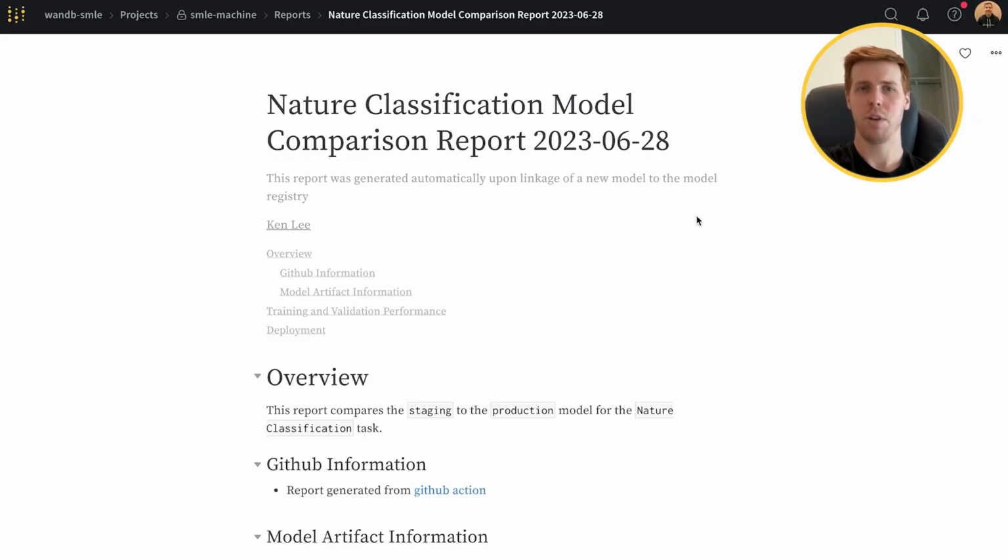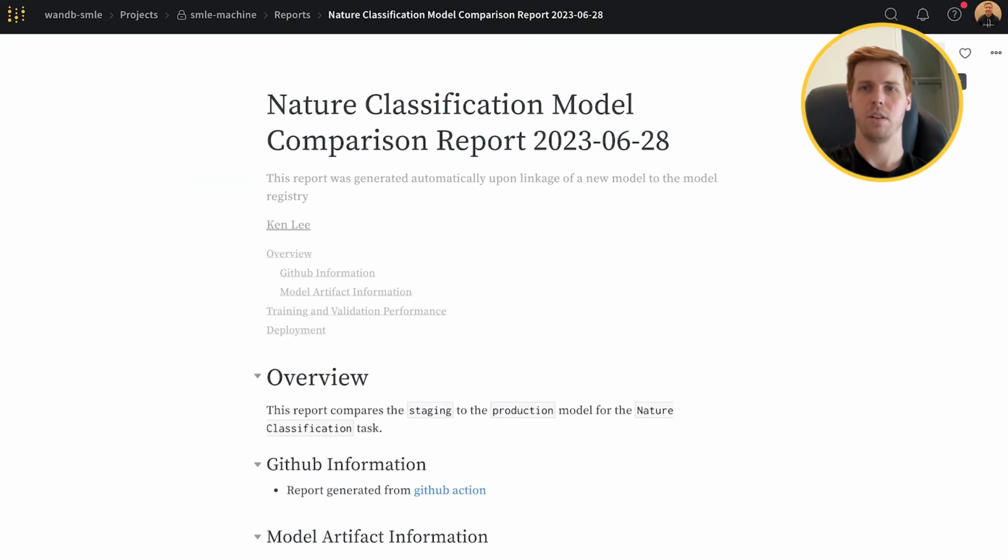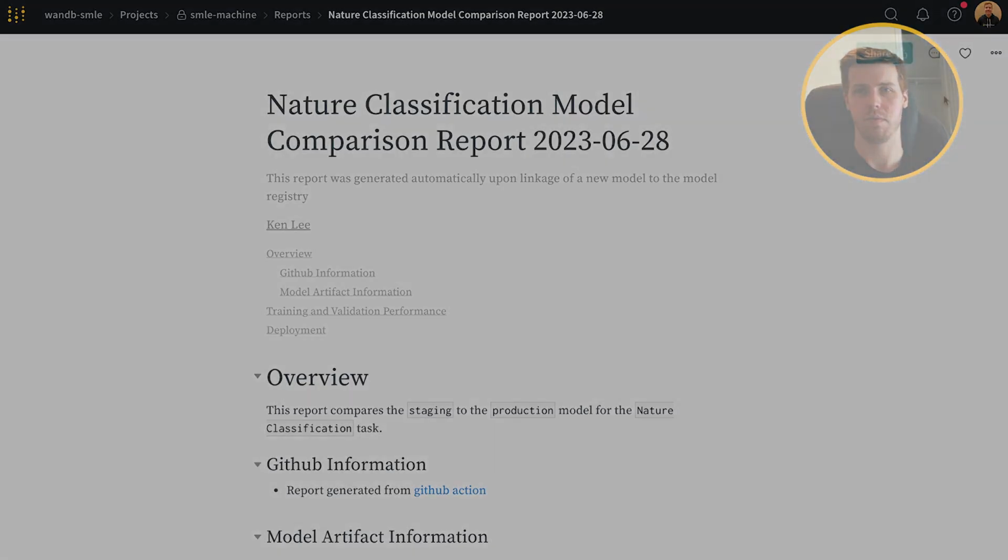So as an overview, we started as a new team member, trained a core computer vision model on the latest data set, staged the model for production, which automatically unit tested the model, generated a report, allowed us to inspect results, pass it off to our manager, who then could approve and deploy the model to production.